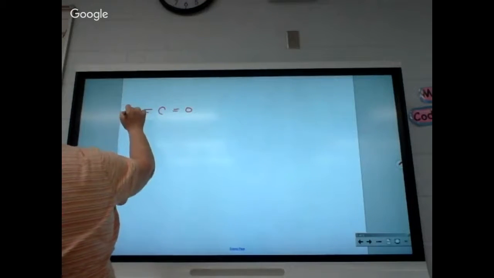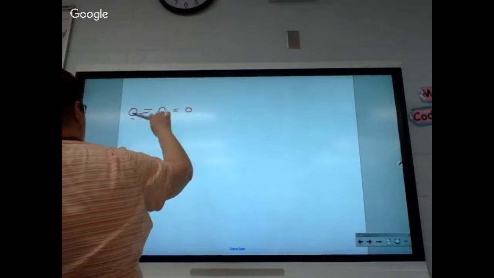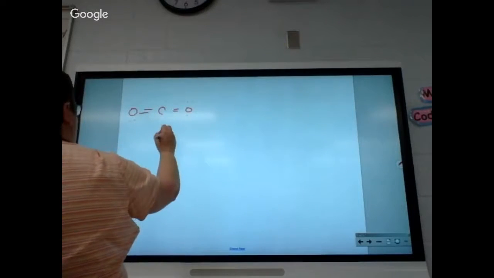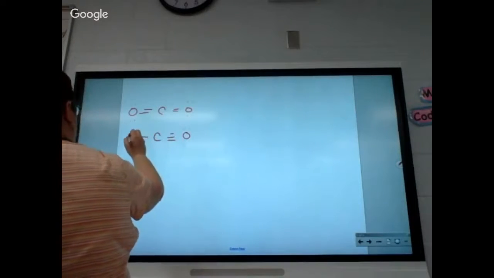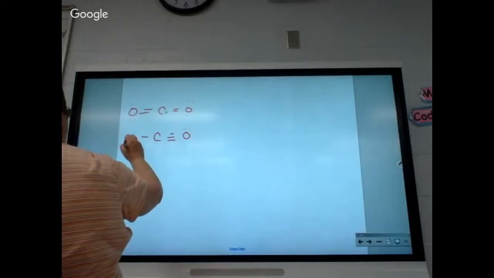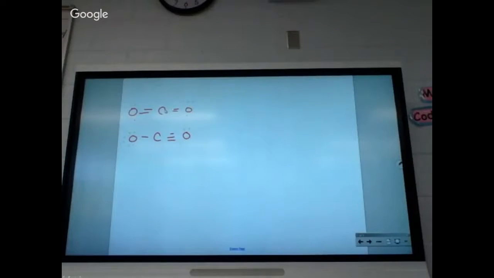Gotcha. All right, I know the first one is CO2. You could have drawn CO2 except that my dots are connecting this way, or this way. That has a name. What's that called? Start with an R. Does anybody remember? Right, it's called a resonance form. Two different ways to draw the same structure.